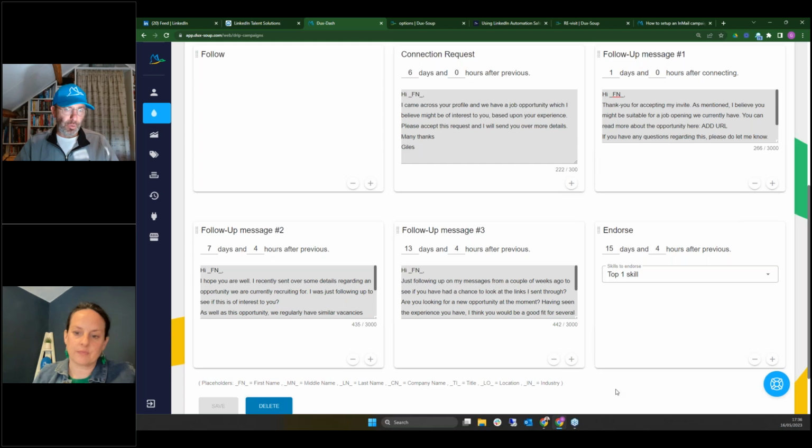Think about how you would feel receiving those messages and how it would make you feel if you were bombarded with them. If you sent more than 2 or 3 messages in a week, you'd almost certainly disconnect from them or perhaps block them. So just be aware of that, and give people time to digest the content. If you put links in there, or ask them to follow your page, give them time to look at it. Don't expect a response within an hour, because not everybody's living on LinkedIn every minute of the day. Yeah, I think that's a really good point.